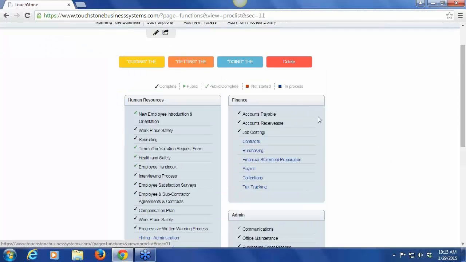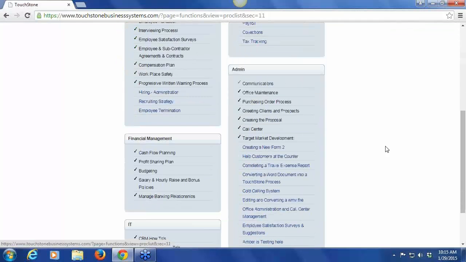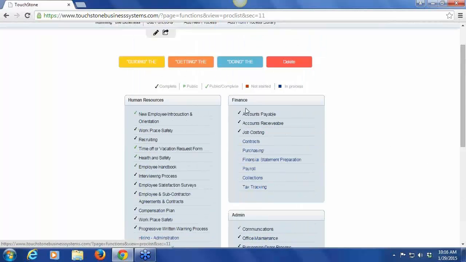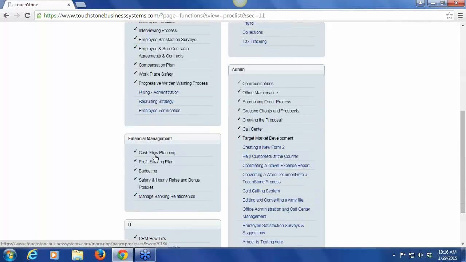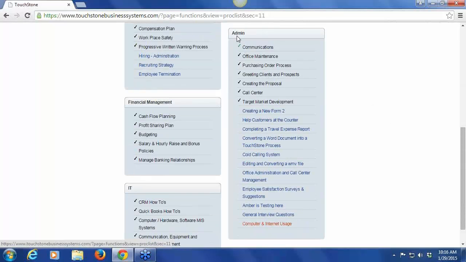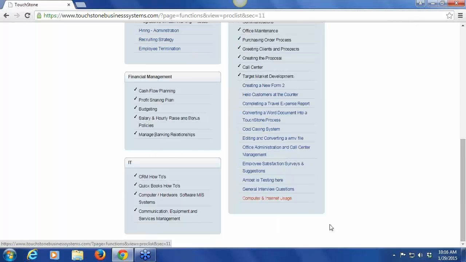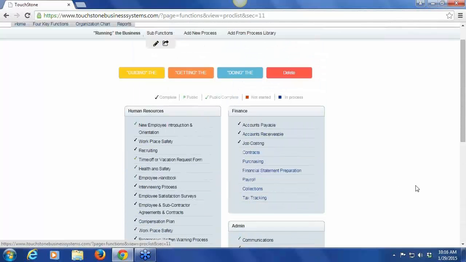So finance is, again, everything related to bookkeeping mostly. Bringing the money in, sending the money out. Financial management is another subfunction I like because it breaks up the finance processes into more strategic type things, more things a controller or a CPA would do or a finance manager, as opposed to bookkeeping type processes. So financial management has got things like cash flow, budgeting, the higher level finance activities. Then we have admin, administration, so these are all your administrative processes. And another common subfunction is IT, information technology, so everything related to how your computer processes work.